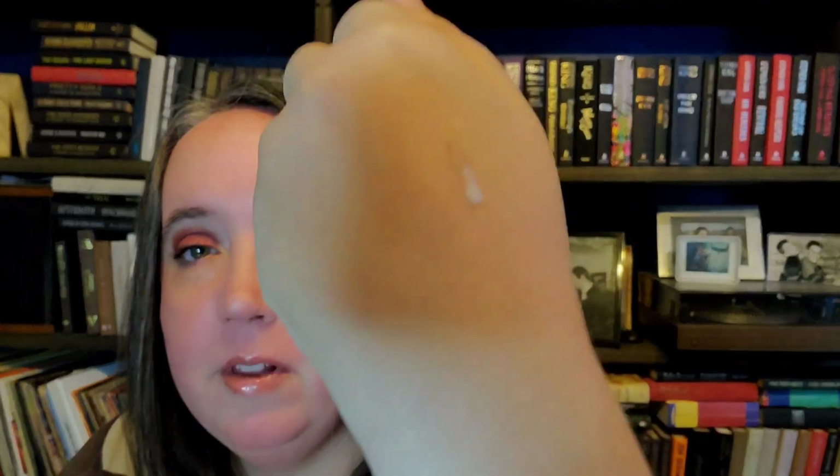Let's just see. Oh, it's very watery. Okay. The first spurt is white. The second spurt is a more nude color. So maybe let's shake that up. Don't know that I love this one either. There we go. So that is the color. On my skin tone, that would work, but for anybody with any kind of deeper skin tone, that would not be good.